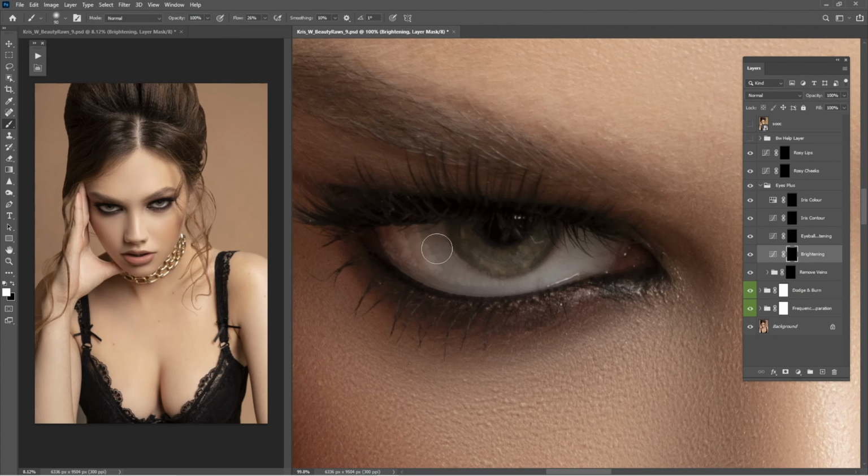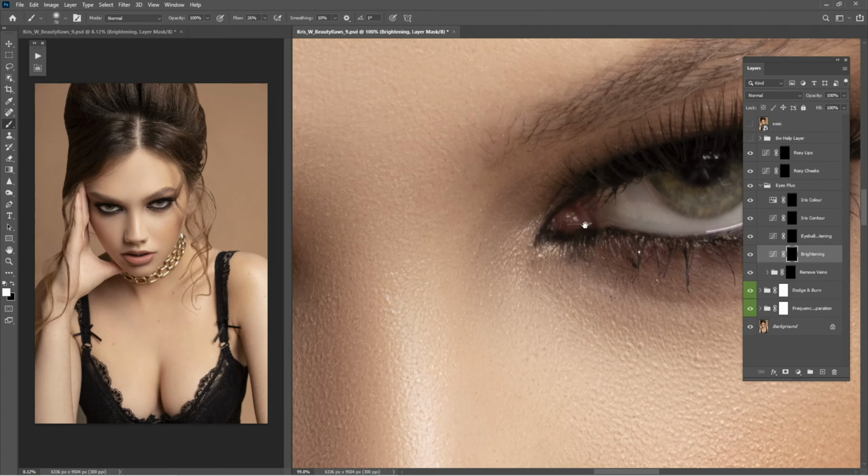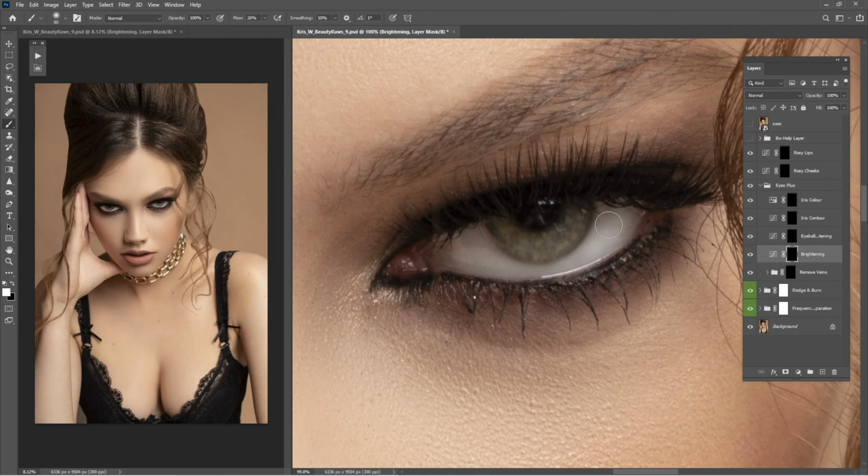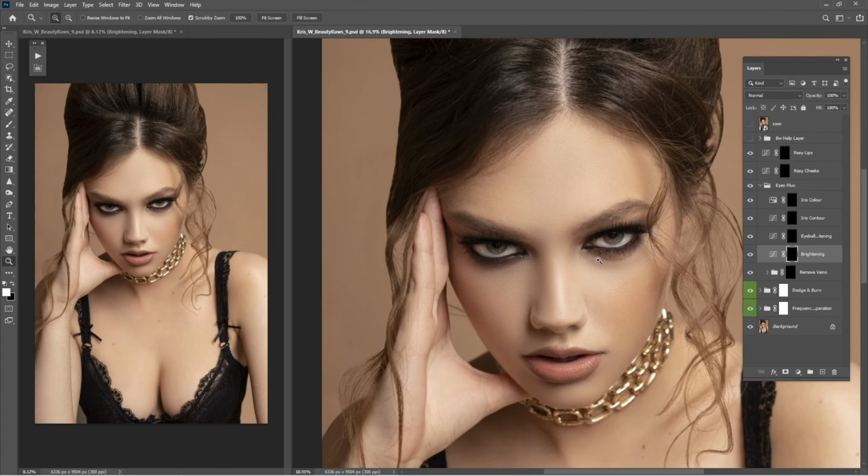Brightening, the word is telling everything, so I don't have to explain it. As you can see, guys, we are brightening the whiteness of the eye. I think that's good. Yeah, but a bit too much, so I'm just gonna go to 40.